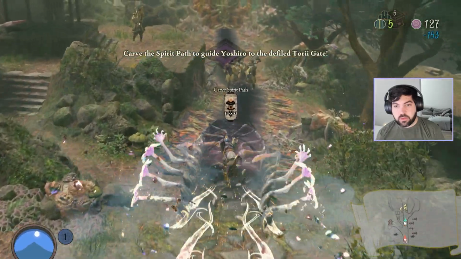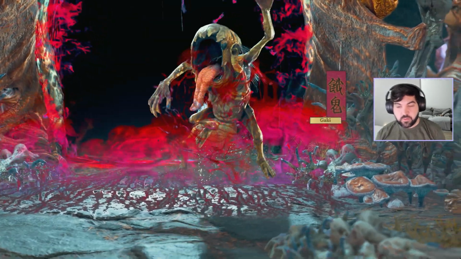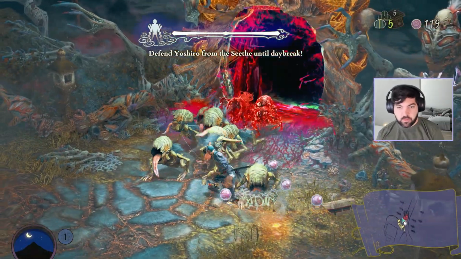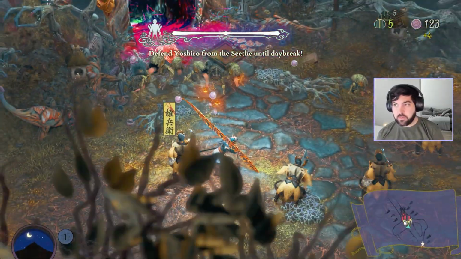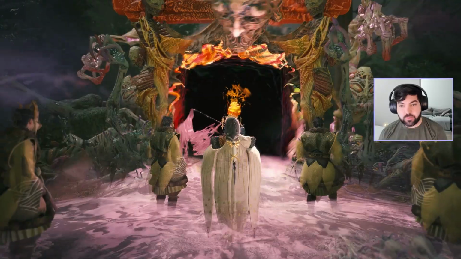Once we have done everything we can, or we're just ready for the combat, I can fast forward to the night cycle, which is when the Thief start to attack. This is going to play out until the daytime happens, where I can go back and create a pathway for the princess, or Yoshiro, to guide her to the Torii Gate to finally purify.